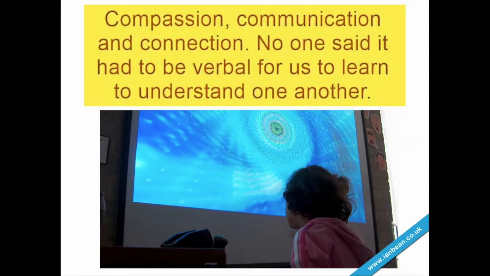And of course, with this particular student group, where very few students will have the ability to be able to articulate their wants and needs to you in a meaningful way, it's important that we learn to understand them despite the lack of language. That's why I place such emphasis on observation, taking the time to sit down and just watch what's happening, how the child's responding, what it is that makes them smile. The young people we work with do communicate with us. They may not use words, but they communicate with us through their body language, through their behaviour, and lots of other ways.